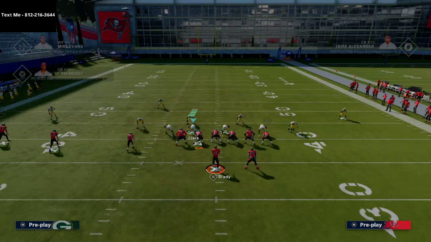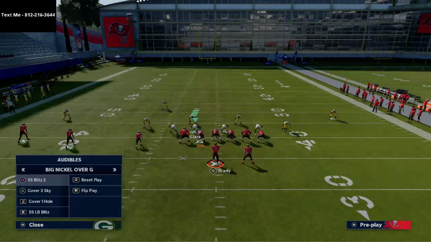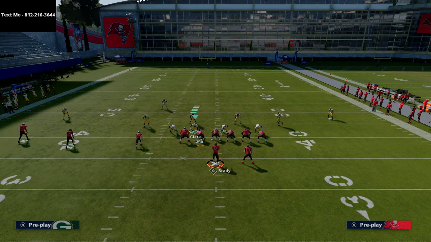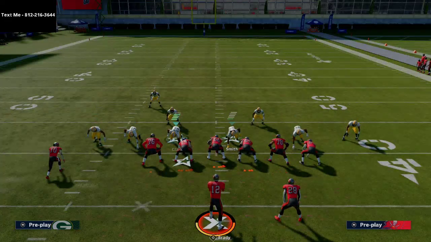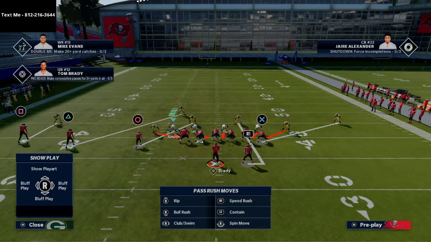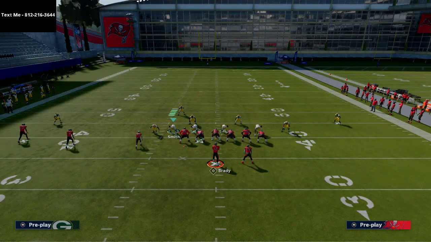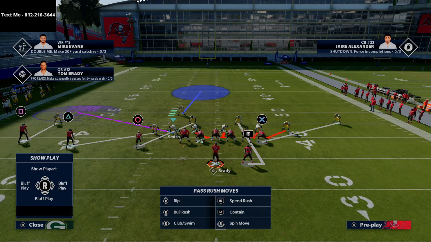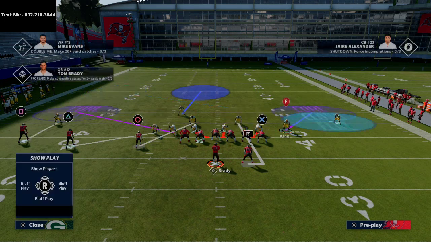One of the things that most people don't realize about Big Nickel over G, because it is a four-down lineman set, and honestly part of my hesitation to dive into this more, is that most people don't drop these guys. You can drop this guy right here. This is a linebacker, so he can go play zone coverage, right? I could drop a coverage over there, and now on the backside I could do all this other stuff.